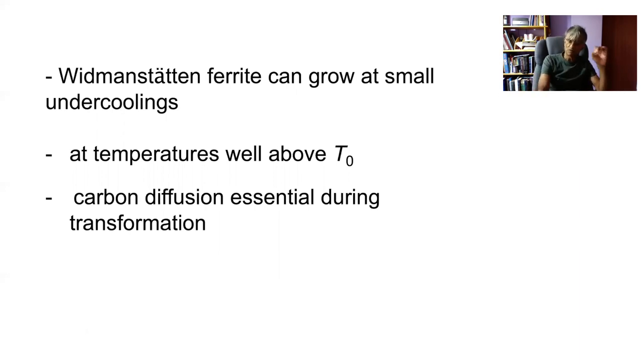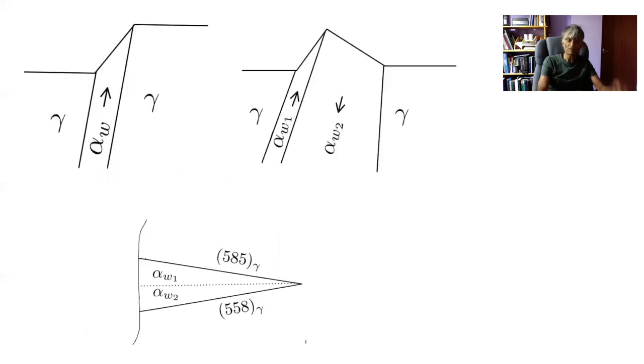Okay, so the first part of this puzzle is solved. This is the shape deformation, when we measure it accurately, of a single plate of Widmanstätten ferrite. It's no different from that of martensite or bainite in terms of its character, which means that there is a large shear and a volume expansion normal to the habit plane here. So this would be the interface plane, the habit plane.